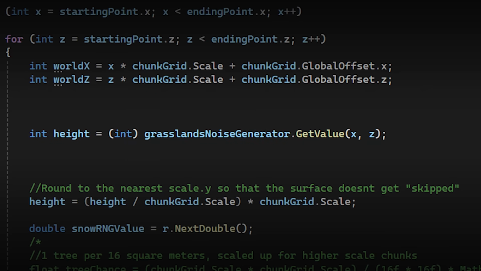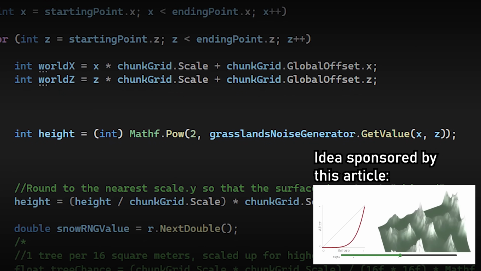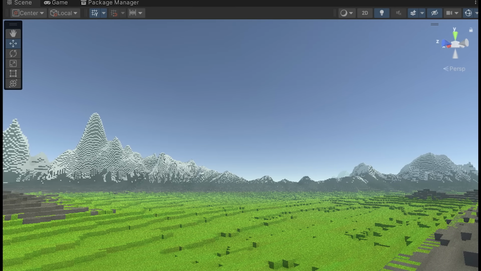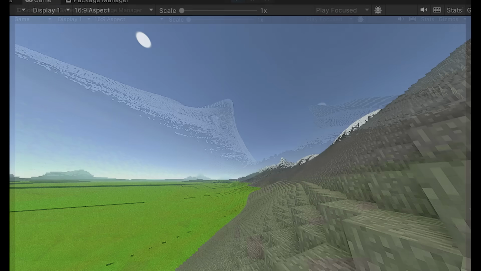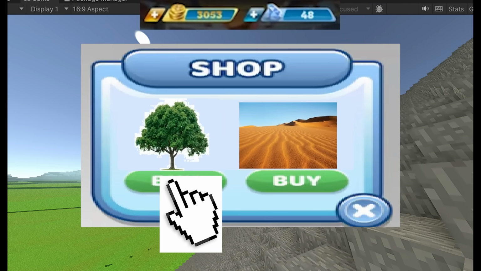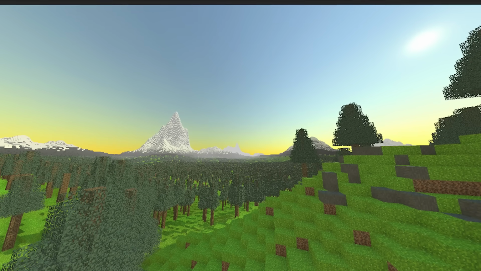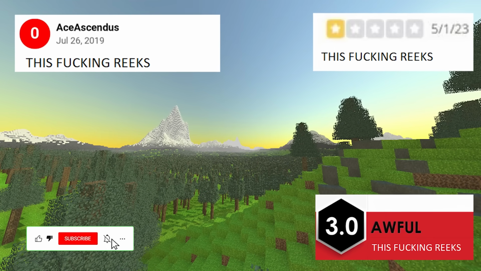But instead of making the height equal to the Perlin noise, it could be 2 to the power of the Perlin noise. This exponential function creates a mix of grasslands and mountain ranges on the distant skyline. This could be further improved by adding trees to obtain vast landscapes of forests stretching into the distance. However, this is still barely a game.